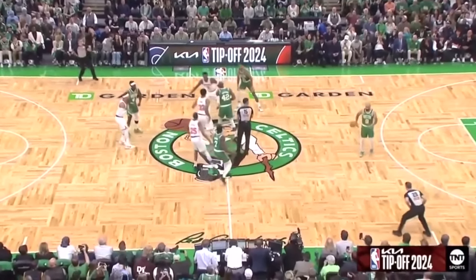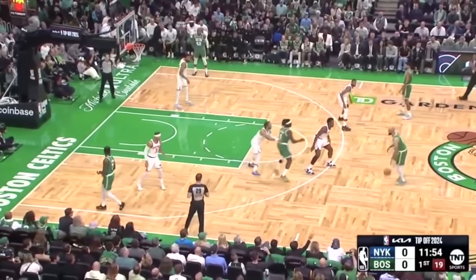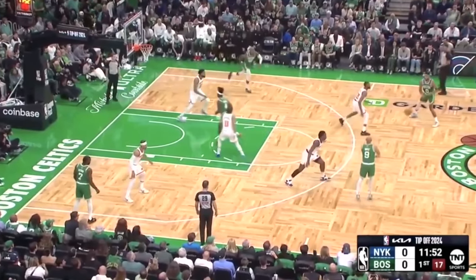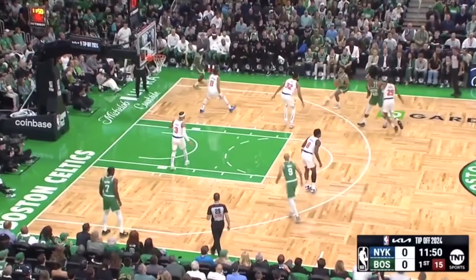And in this first clip, Celtics make their intentions known right here. So we got 2 picks on the 2 guys that they would like to target. You got Drew setting the screen on Brunson. They're trying to see how the Knicks are going to play Brunson, like trying to get him into switches on the first play of the game. They don't switch it. They go right back. So now we go into trying to get Cat to move his feet. The start of the game, he's in a drop.